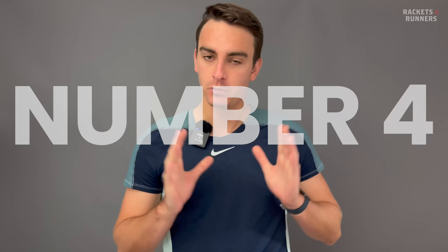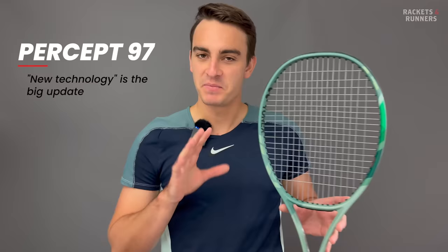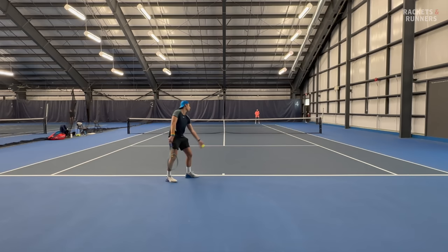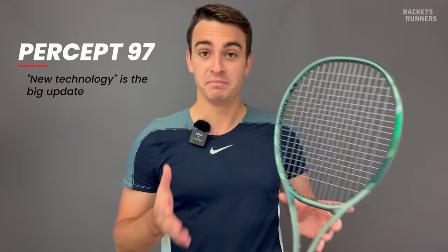While we're on the topic of a line that needed a bit of love, the V-Core Pro was so dead in the water that it didn't just need a good update — it needed a full-on rebrand. Enter number four: the Yonex Percept 97. The Percept isn't really a new line — it's just a new name for the V-Core Pro, because other than the technology, everything about the Percept 97 is pretty much identical to the last V-Core Pro 97. The good news is those technological changes were very necessary and very good. To put it bluntly, I was not a fan of the last V-Core Pro 97 — I found it mushy, muted, and the sweet spot not well-defined. When it's supposed to be the brand's flagship control racket, that's not acceptable. The good news is pretty much all those things have been improved on the Percept, which is why I think Yonex totally knocked it out of the park with this release.